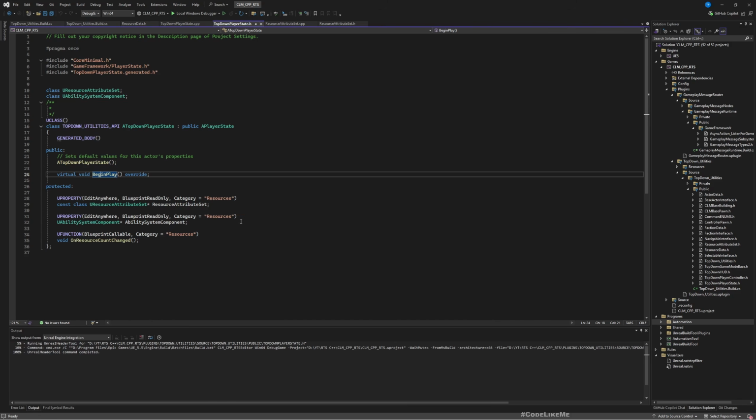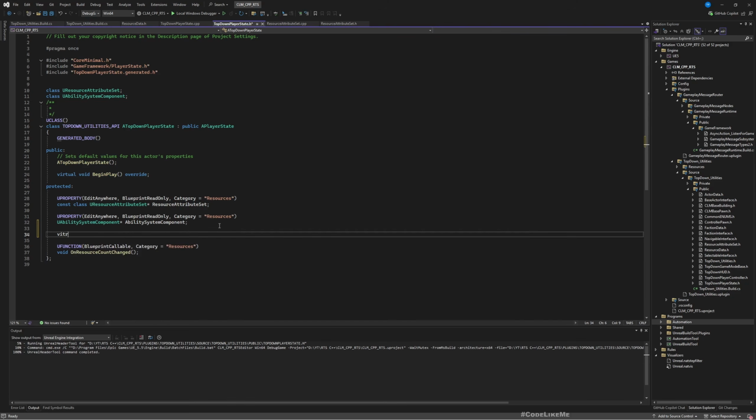In this format: void, count, and here the const FOnAttributeChangeData data. So we can bind this to the resource attribute delegates.